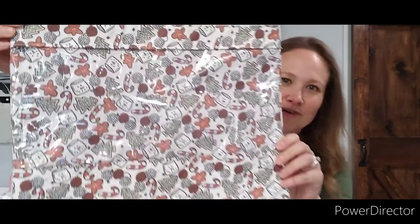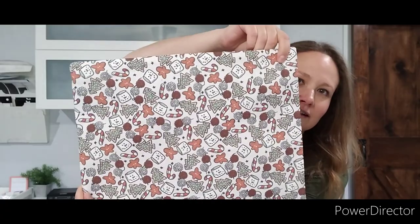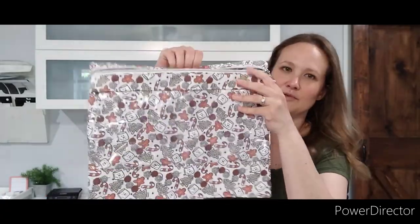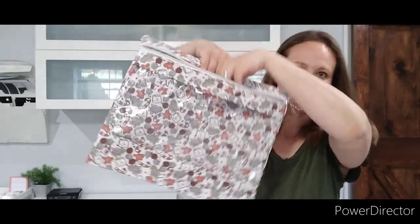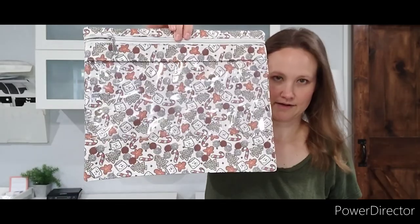Okay, so it has a little gingerbread and Christmas cookies and stuff, and it's just so cute. So this style of bag has a clear vinyl front, and they're pretty big too. I mean, it will definitely hold a full piece of paper. So clear vinyl front, this would be like my original, like a basic bag design.